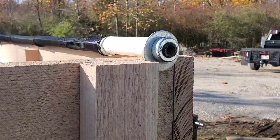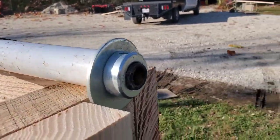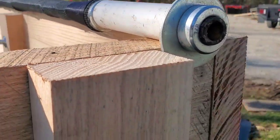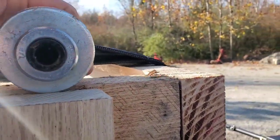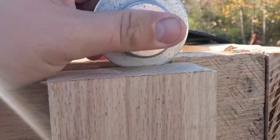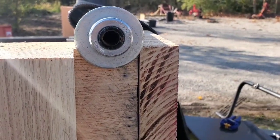the dump trailer. All right, the sun's not working with me today, but this is how I had it cut last night before I put the tarp up. But as you can see, that tarp kit rolls right on the top. So as I'd be pulling it back, it would hit this every time, and it'd have to bounce up over. This would be perfectly flush here, and I just didn't want to risk having it pop off. So it'd just be an issue with that trying to roll up there.